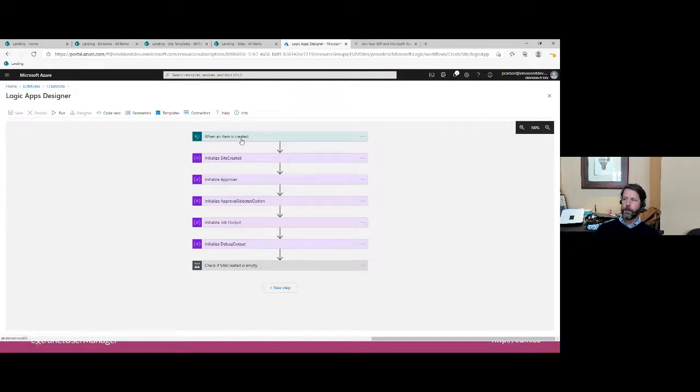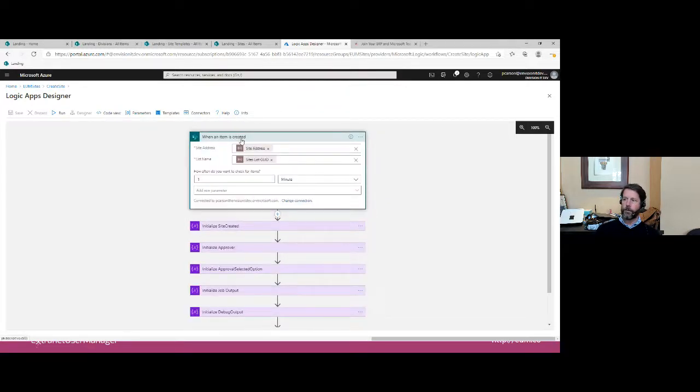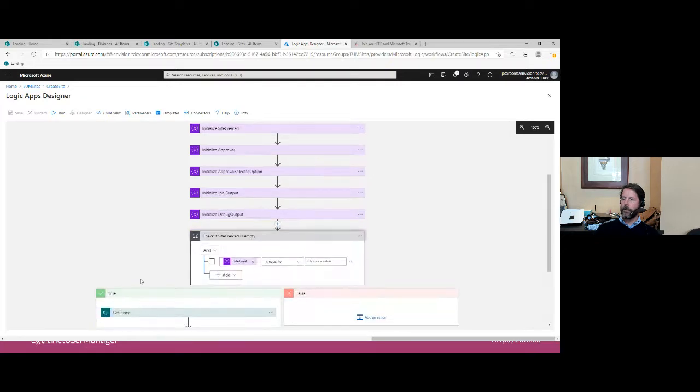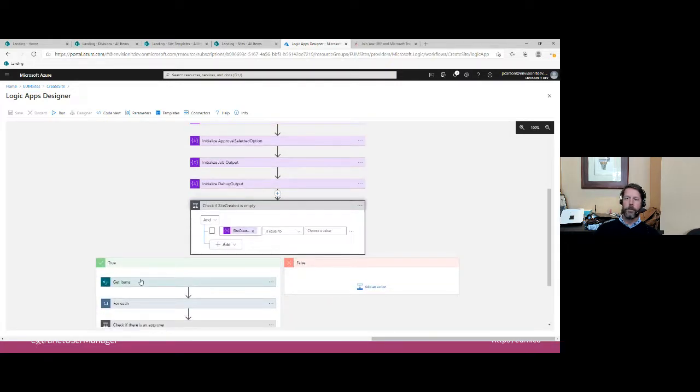So we can see this particular Logic App triggers off when a new item is created. So it's looking at a particular site and list and saying, hey, when something shows up in that site's list that I was just showing you, start running this workflow. And initialize a bunch of variables, come down in here, maybe that entry got set up in the list for an existing site that doesn't need to be created. So check to make sure if it's empty or not.